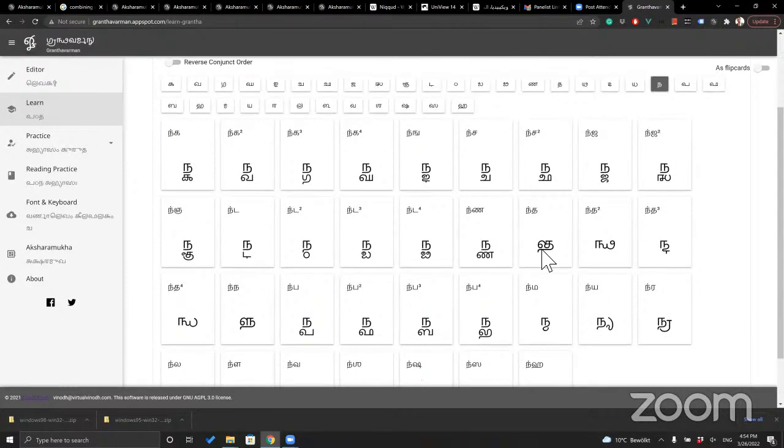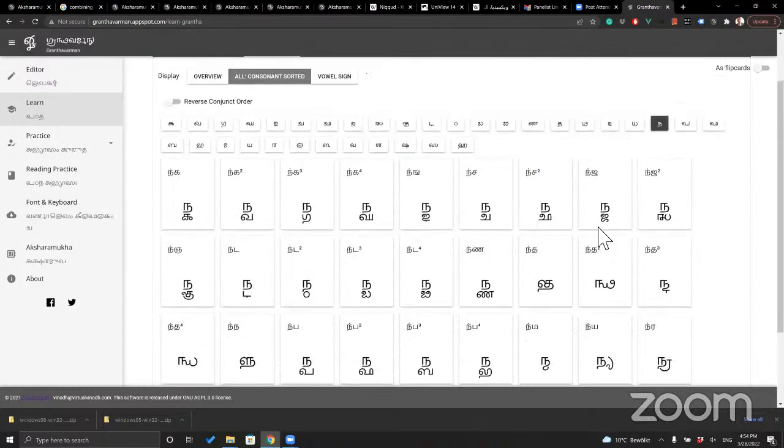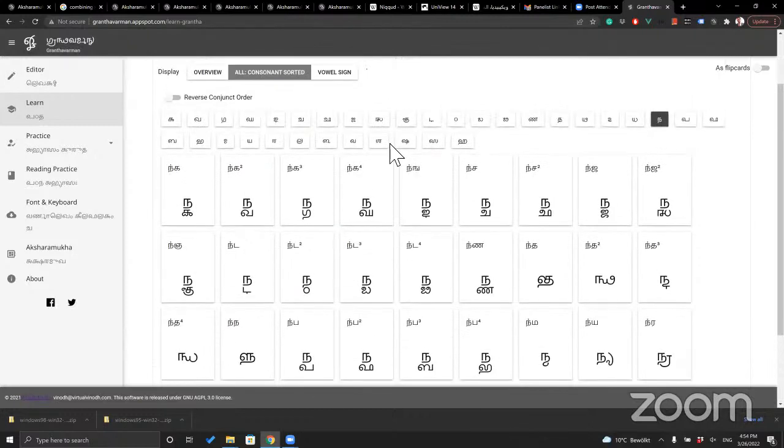So some are special, nma, nma, everything else we just write on top of each other. It's a good reference to keep if you want to refresh how to write a certain samyukta, and I don't remember offhand how to do it.